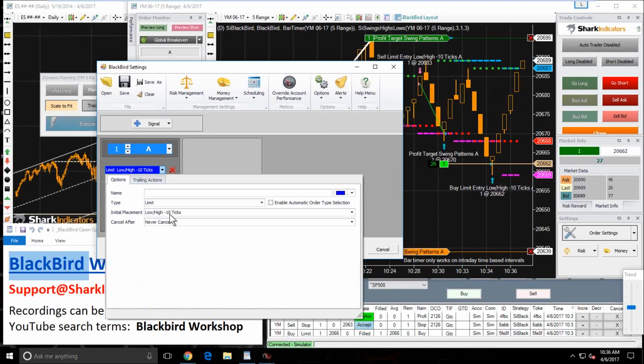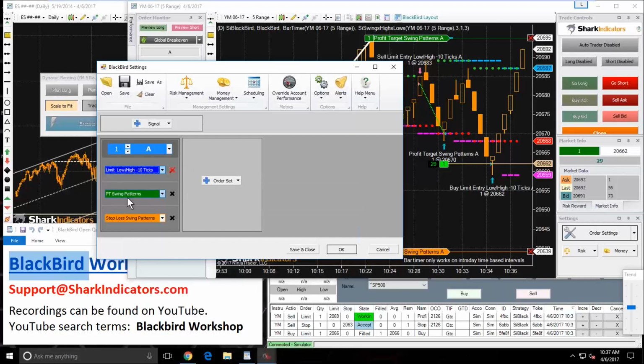It doesn't have to be precise. The whole point of using the dynamic planner is that nothing is precise, but you use the dynamic planner to precisely place your entry, profit, and stop loss orders. So when you're actually creating your order settings, you just want to put your best guesstimate in here for the initial placements of these things.